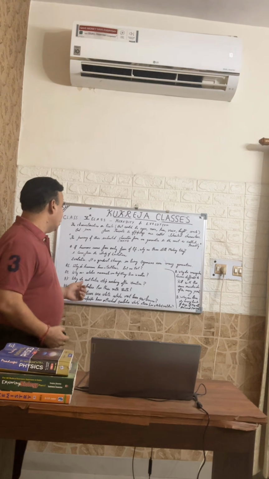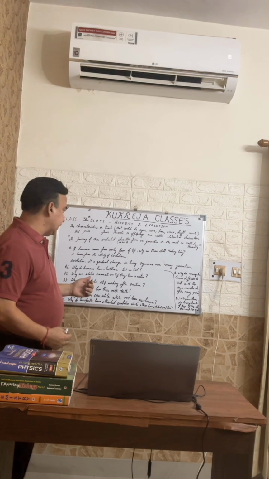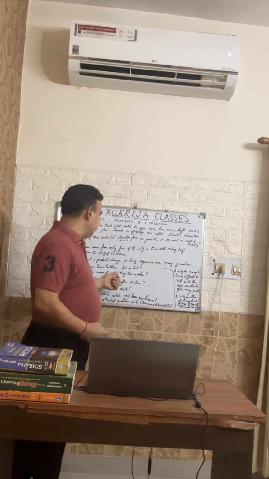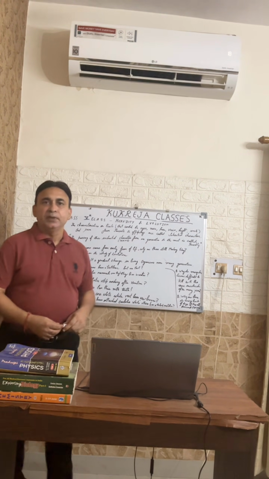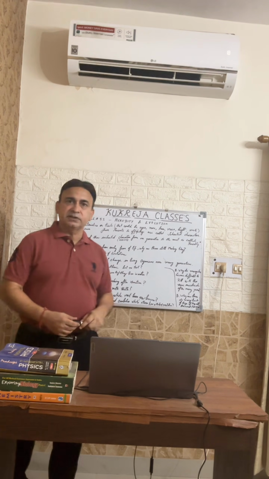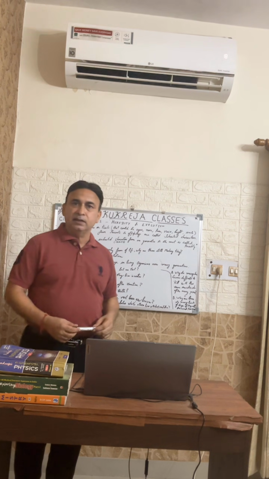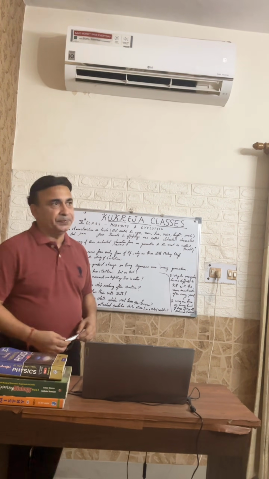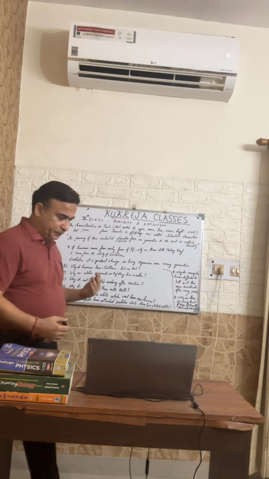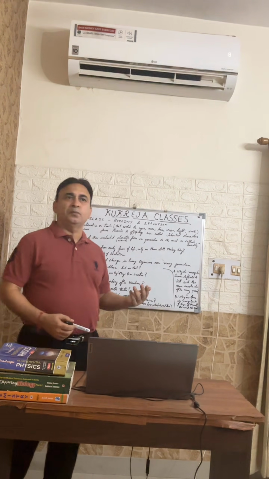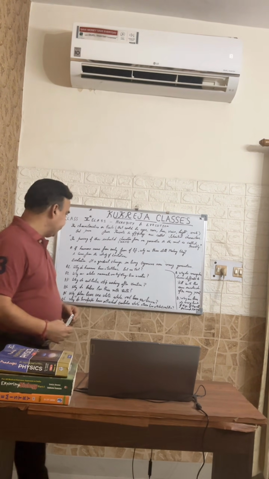Why are whales mammals even though they live in water? Whales are mammals because they breathe via lungs, they reproduce live young ones, they feed their babies with milk, and they are warm blooded. The ancestor mammals lived on land, but later they adapted to living in water. That's why this evolution came.